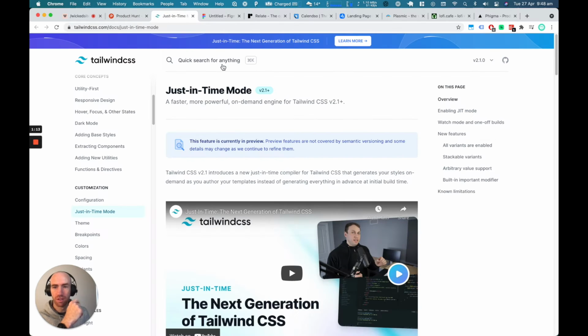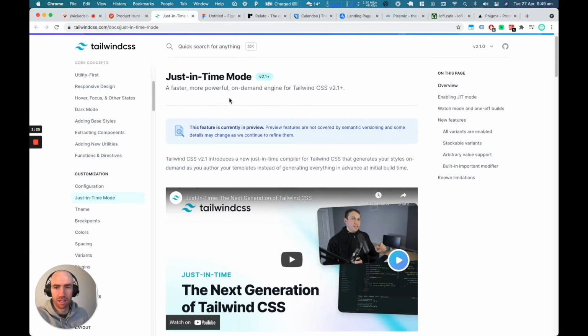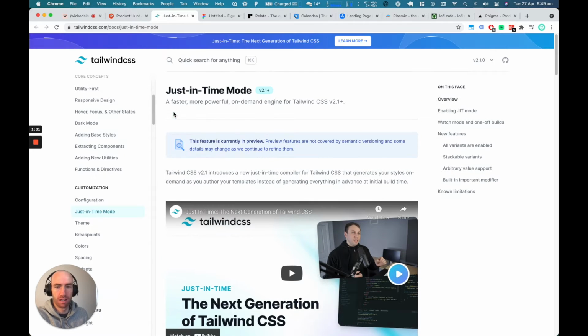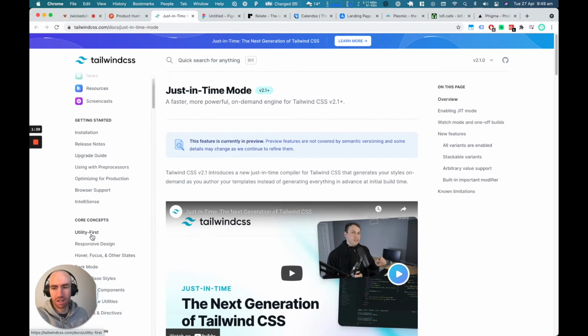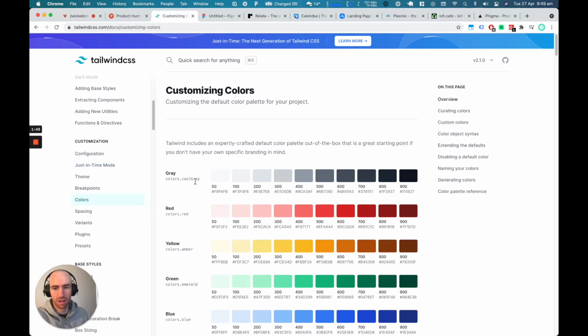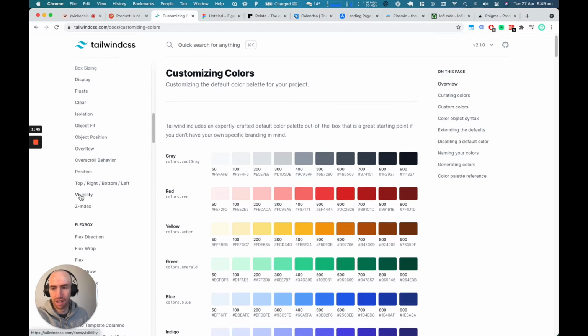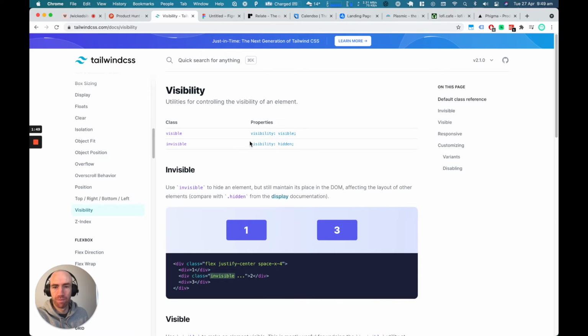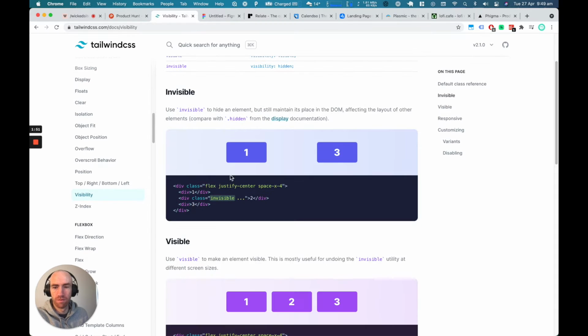The first one is more of a developer one because I'm a programmer and we use Tailwind CSS. It's called just-in-time mode. For those that use Tailwind, you would know that Tailwind itself is a huge library of CSS code because it gives you all these little CSS classes, which allow you to do a lot of different things. We're talking about the design of the website, how it visually appears, the CSS and front end sort of stuff.